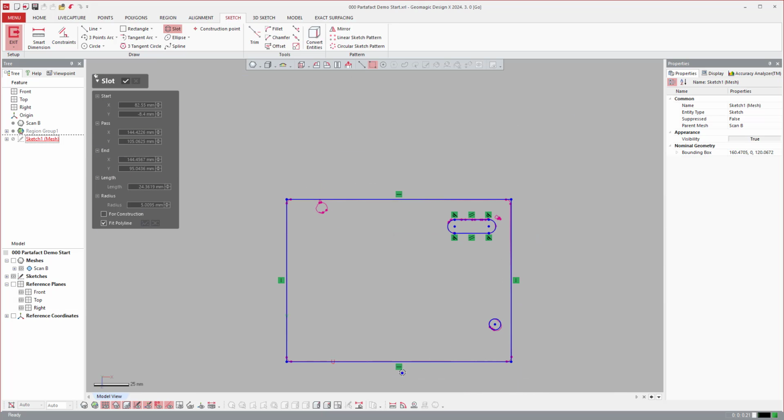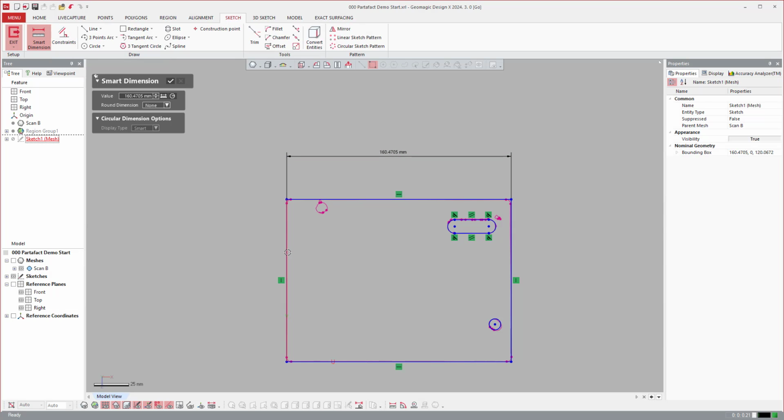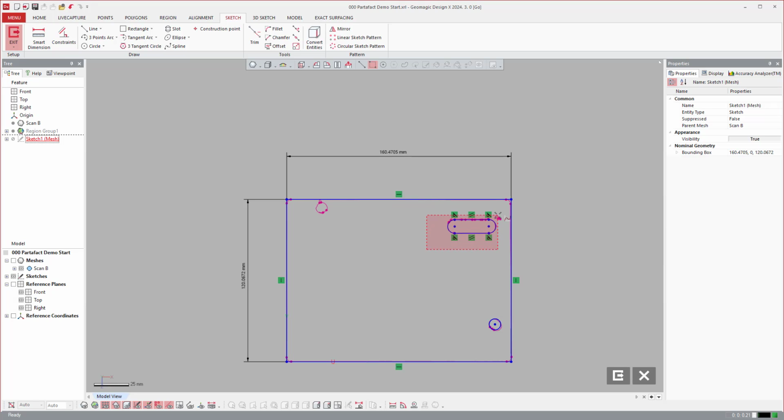Now, you may notice that it's adding relations and constraints here. So you see that I have a horizontal and I have tangent and parallel. We also have the ability to add those manually or add dimensions too. So you see here that I can drag out and create dimensions, and I can even override these and make it what I think it should be, right? So I have that ability to add dimensions, relations, and constraints to this profile here and fully constrain it. And for later knowledge, all of this does transfer over to CAD when we get to that stage and send it over to CAD.